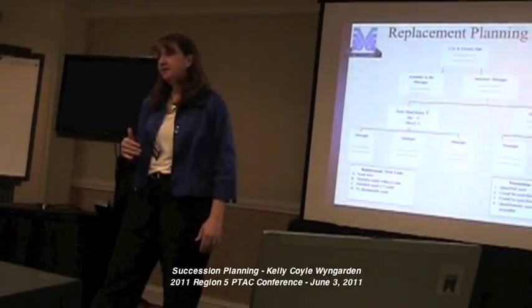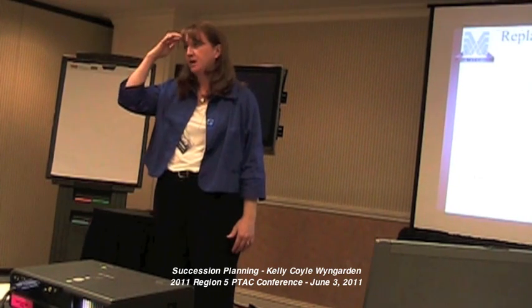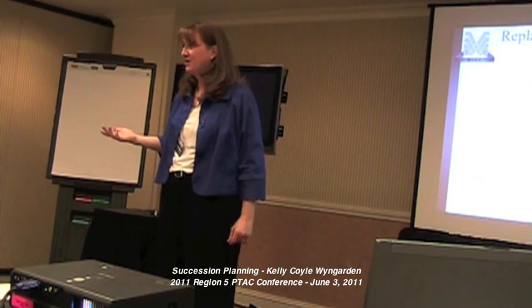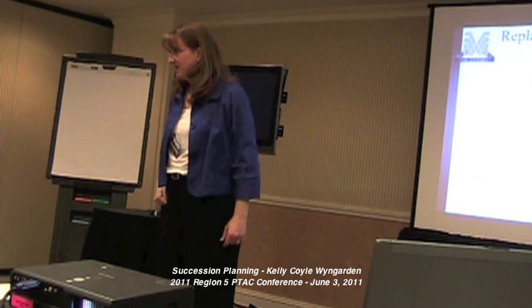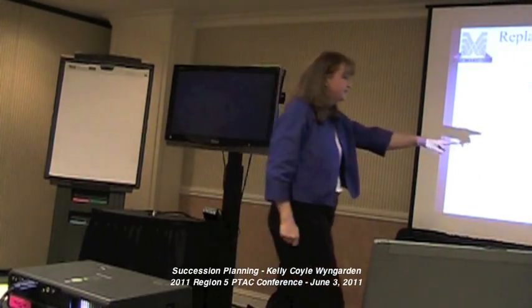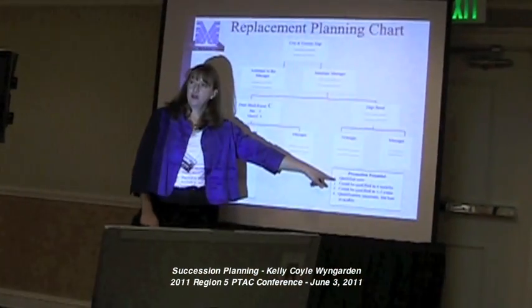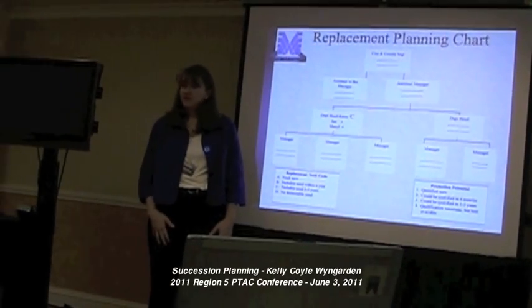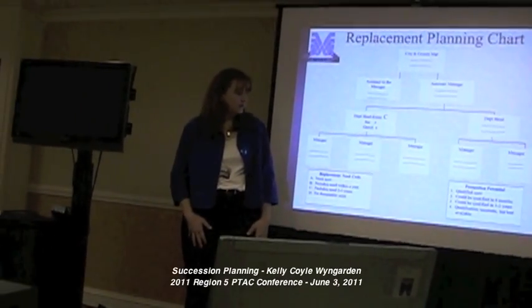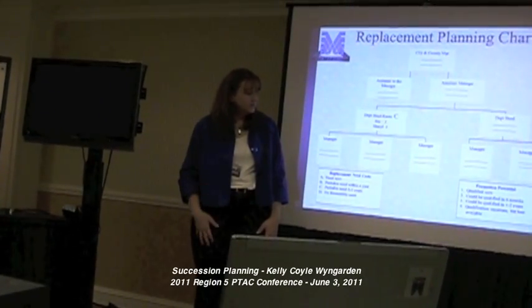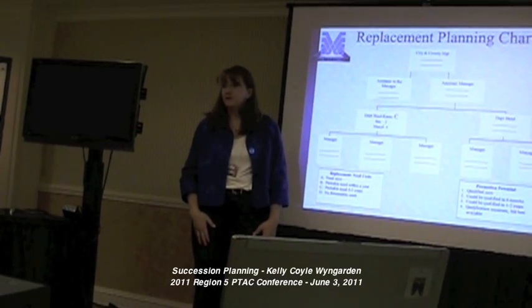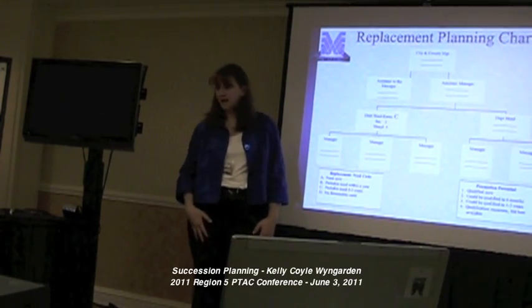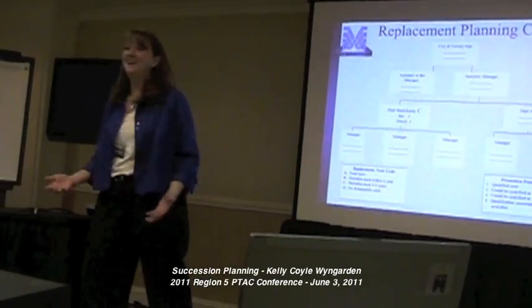So what you do is you identify a candidate or two and you put their names underneath it. Now for you guys, it might just be one, because you're probably small enough that it might be one name underneath there. And then you give them a code. Are they qualified now? Could be qualified within the next 6 months. Could be qualified in 1 to 2 years. Qualification is uncertain but best available. If we need it, this is what we've got. And sometimes we have to go with best available.